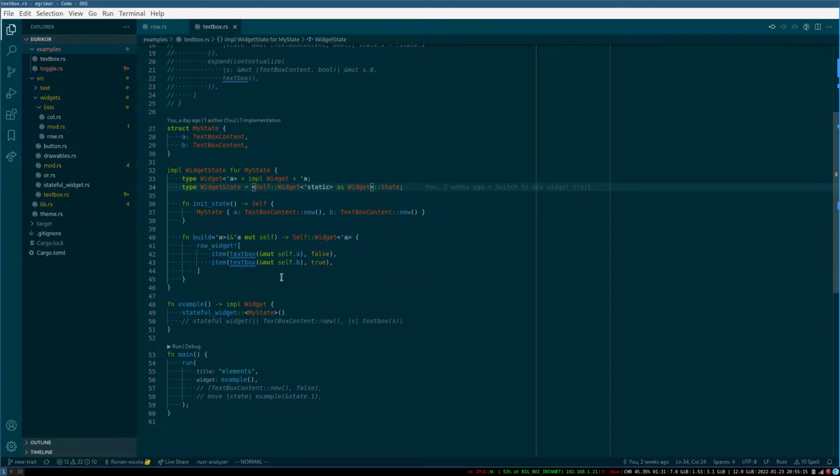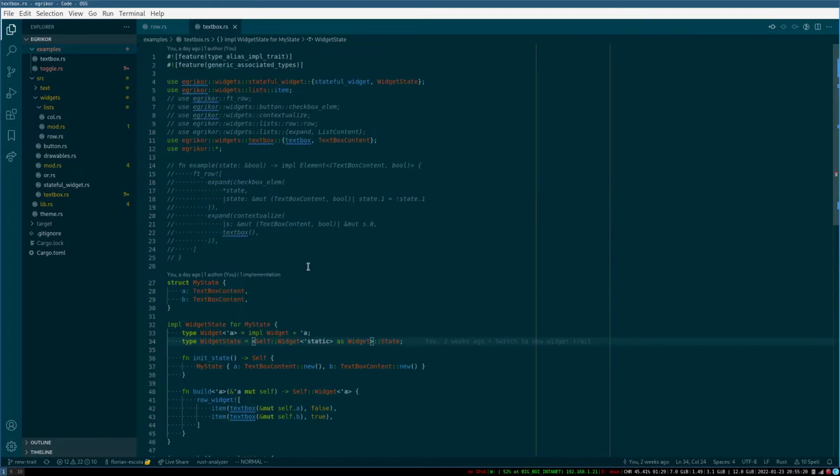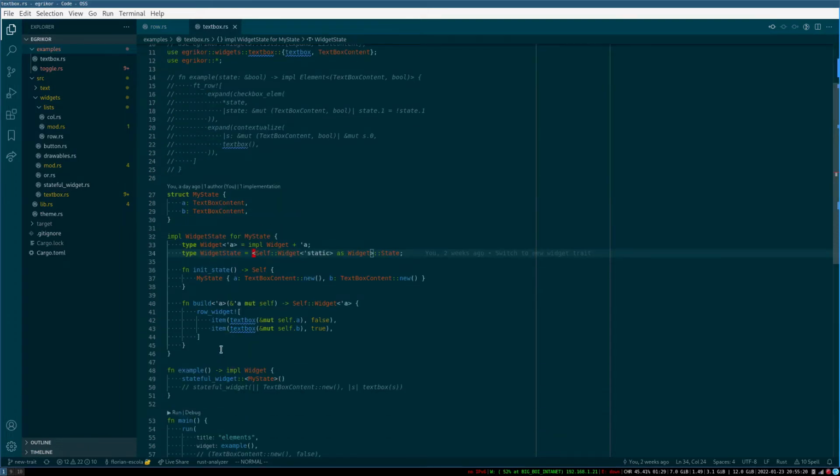So today I'm just going to show you an additional thing I did, which is basically just making the row work for this new system. Right now the macro is called row widget, but I'll probably change that.